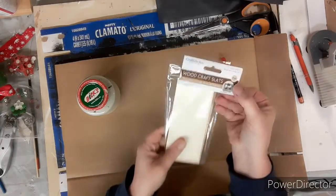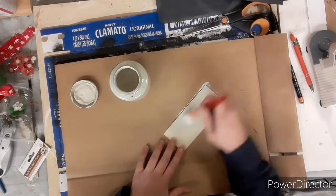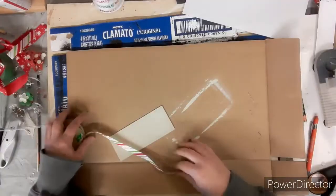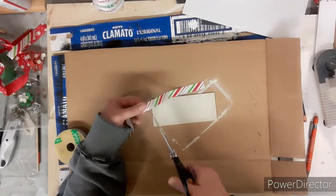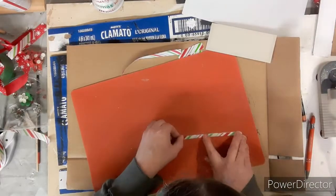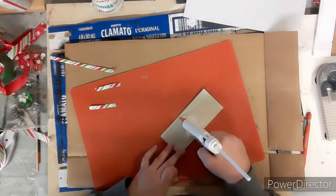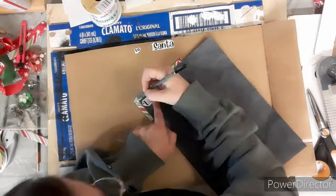I picked these wood craft slats up at Dollar Tree. What I'm going to do is paint it with my baking soda and house paint mixture. Then, using this ribbon that I also got at Dollar Tree, I'm going to cut off pieces that go around the edge. And then using my hot glue, I'm going to fold them in half and glue them together. And then I'm going to glue them all the way around the edge.